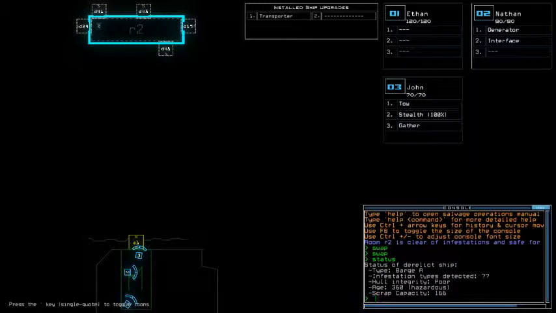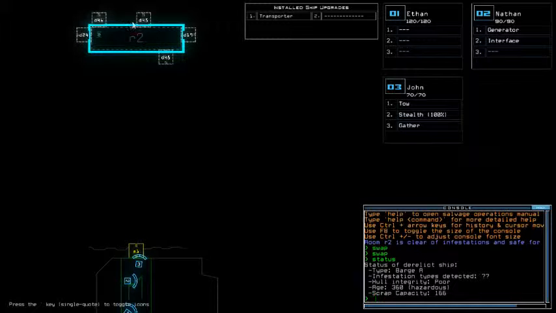Okay, so how am I going to do this? There is supposedly a generator in here, and possibly the open door. So that means we have three safe rooms already. So I'm just gonna type go and transport 3 to R2. With this ship, we will have about three or four infestation types at max.